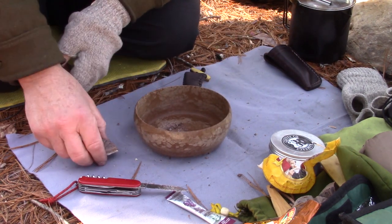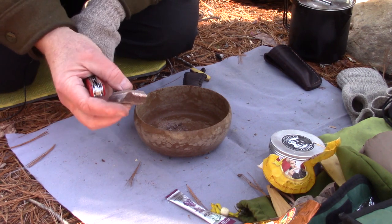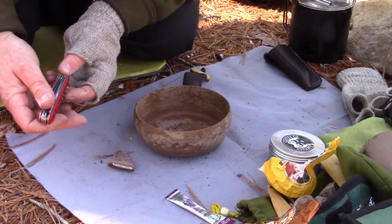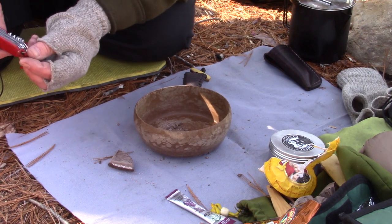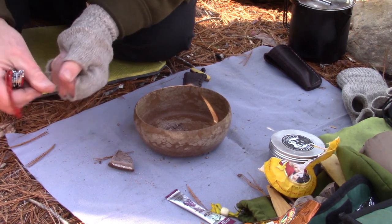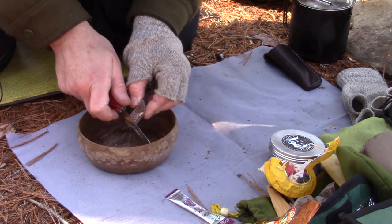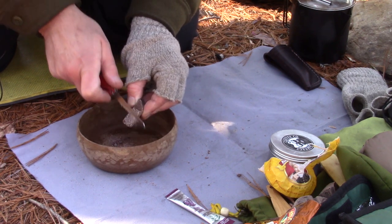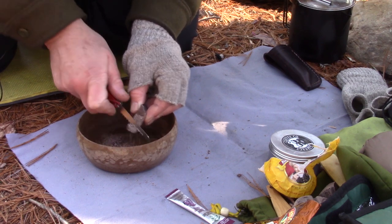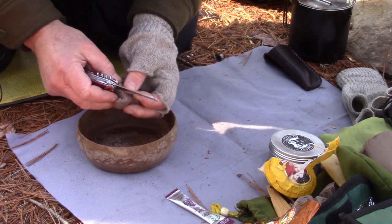Do you have to do what I'm going to do? No, you don't have to, but it's going to make your life a lot easier — and that is grate this up. Grate it into as fine a powder as you can reasonably get it. When I've done it at home, I just use a grater. But today I'm going to use the saw on the Swiss Army knife to grate the chocolate into my bowl, which I'll eventually transfer into my pot. Hopefully you can see how easily it's just coming off. I did say it takes a bit of work — it's going to take me two minutes to get this all ground off with the saw.